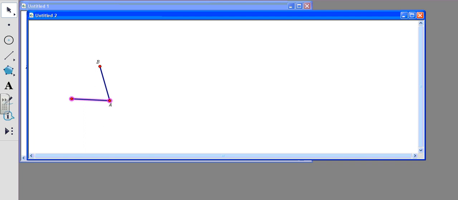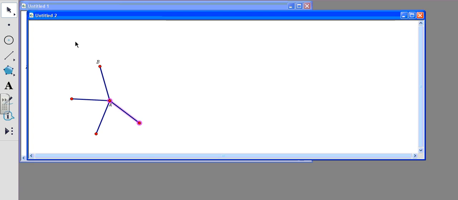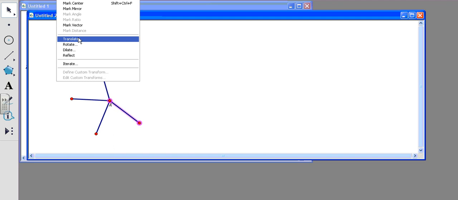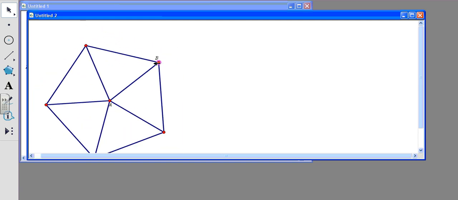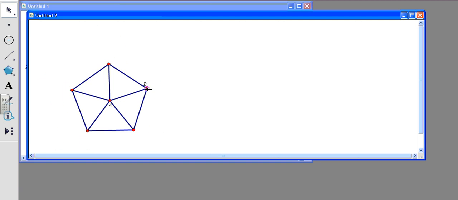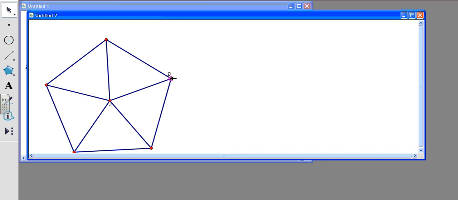Okay, so we did that. And then I'm going to do it again. I'm going to rotate it 72 degrees again. I'm going to rotate it another 72 degrees. And I'm going to take that segment and rotate it 72 more degrees. So now we have that star shape that I was talking about. And if we connect the endpoints of all of those segments, you can see we have what appears to be a regular pentagon. Now what's cool about this is because I constructed this using a rotation, it doesn't matter where I move point B, my pentagon stays regular, and it's going to increase or decrease based on how long segment AB was.